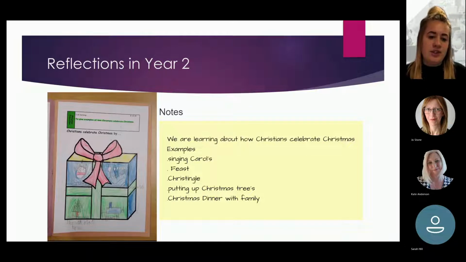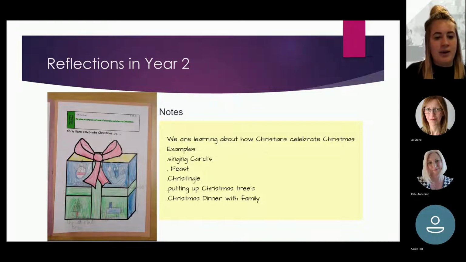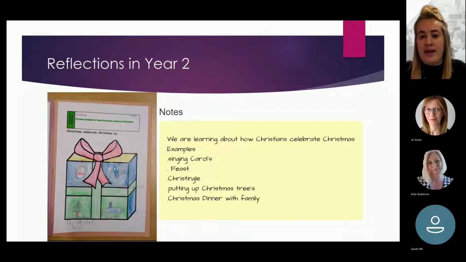These are just some examples of children's work, how they have reflected on and done this all by themselves in year 2. So this is a piece of our relearning that we have done. So the child has taken a picture of their work, so this is a celebration of their learning and how they've reflected on, and then this was their notes, so they've actually typed all this in themselves. So I gave them the stem sentence of "we are learning," and then they had to finish it by typing on the iPad after taking a picture. So they've actually written "we are learning about how Christians celebrate Christmas," and they've independently managed to upload and suggest some of the examples that they've learnt.